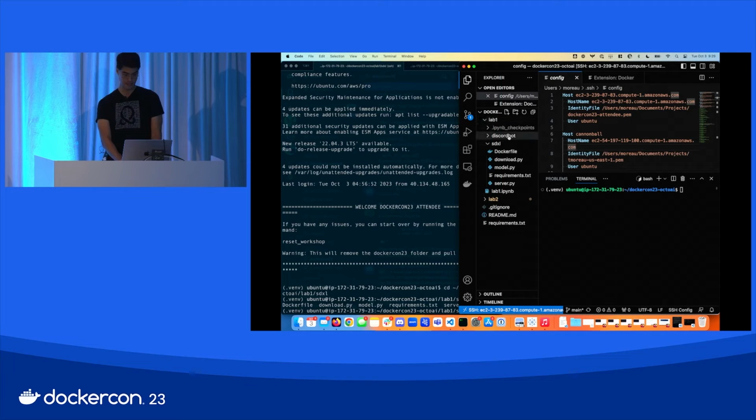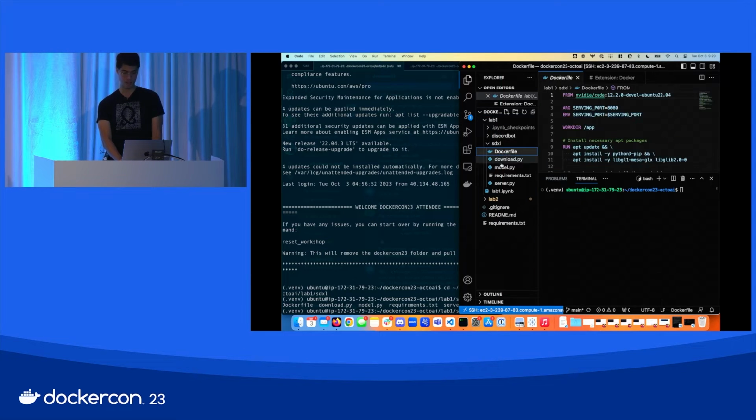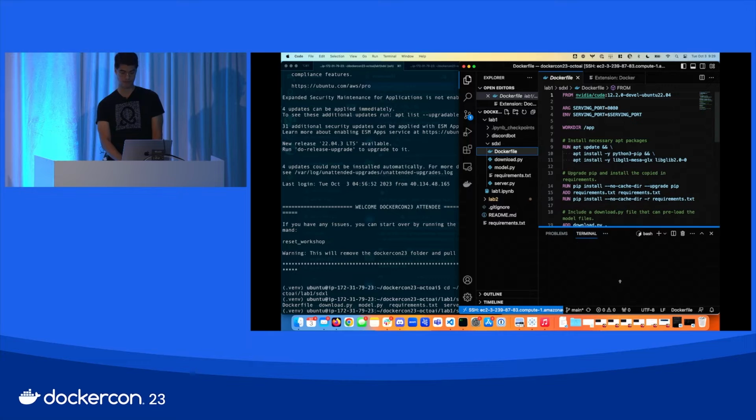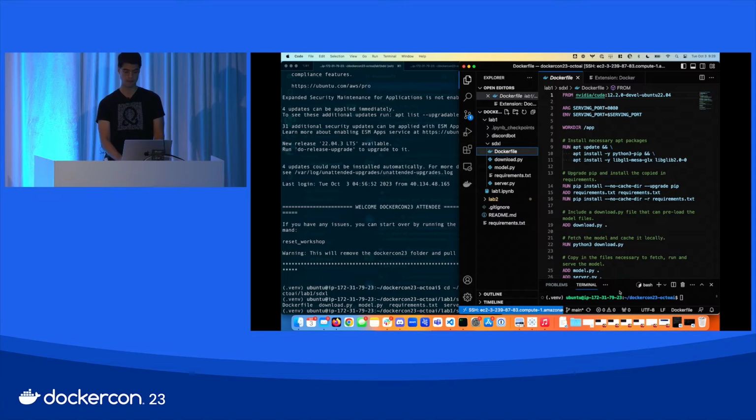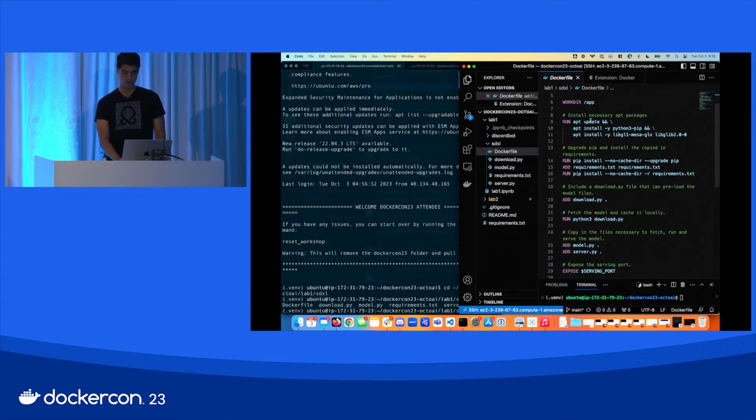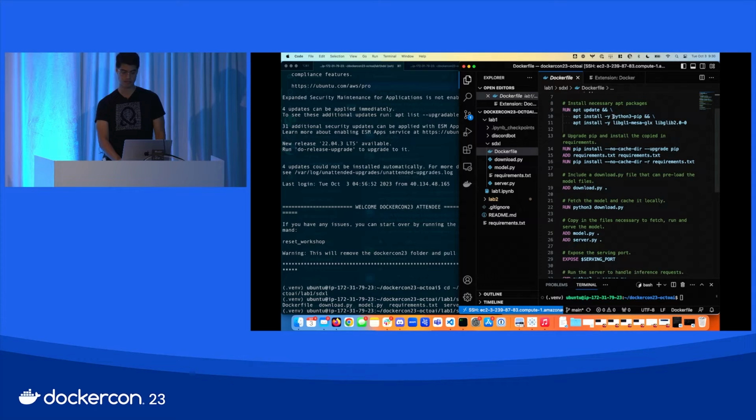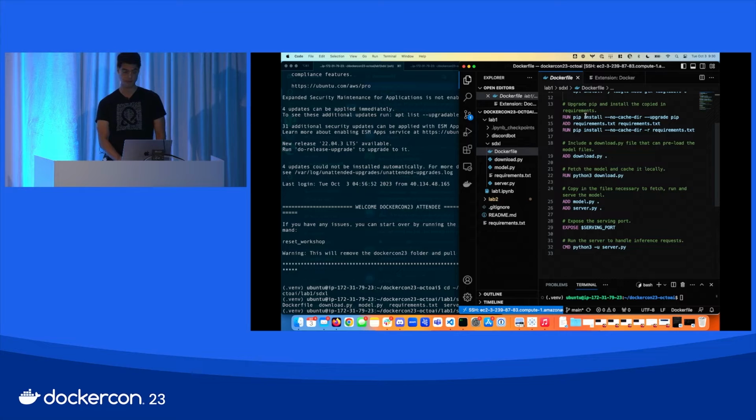I'm going to open up some of the files here that we've used to build the Docker container. You're going to see a Dockerfile, and this is pretty standard, right? We have a base image. We're using an NVIDIA CUDA one that has all of the NVIDIA software stack pre-installed on it. This is very important for deep learning because we're relying on GPUs a lot. We're going to install some apt packages, right? These are the dependencies that we need to be able to run our models.